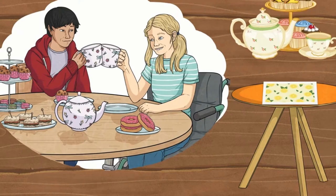Why not add a decorative touch to your cupcakes and cakes with these toppers and wrappers? These are a perfect addition to your theme.